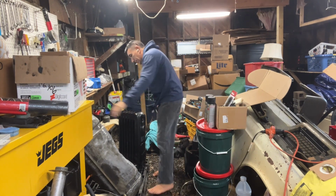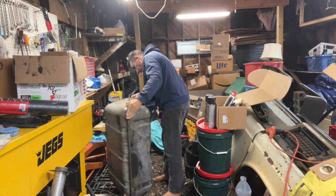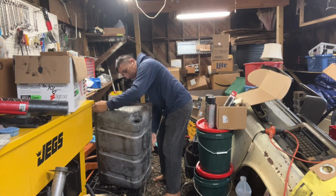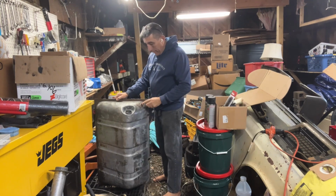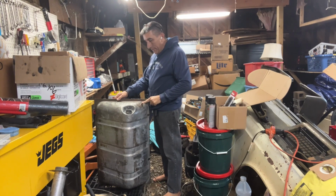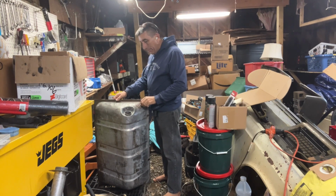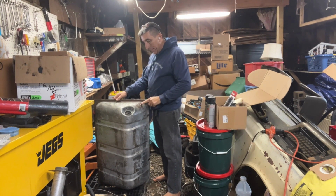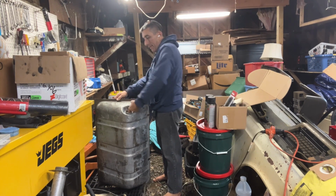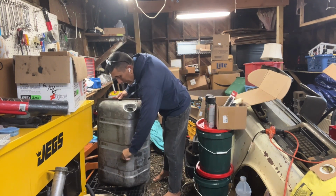And the most important thing I'm going to do today, though, is there's a little plug on this tank. I guess it's on the other end. I didn't realize that I was going to need to be taking it out, but I am right here. A little plug, and I'm going to spray it down with the PB Blaster first. But this is important because when I drain the tank tomorrow after I've sealed it and rotated it around for at least 30 minutes, I need to drain the leftover out, and it's going to come out of this hole. If you try to drain it out of the main hole, it's not going to work because there's this lip inside that it's just going to accumulate all around, and that's what you want to avoid, puddling inside the tank and all that.